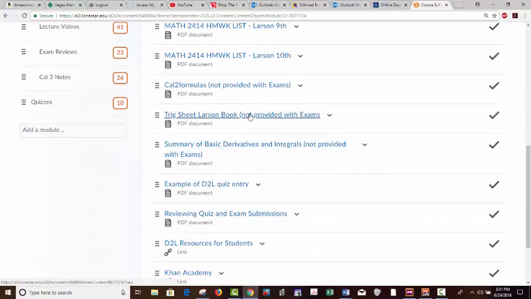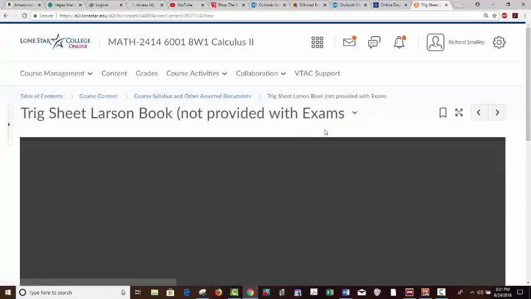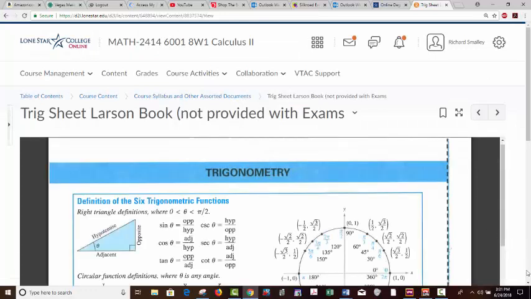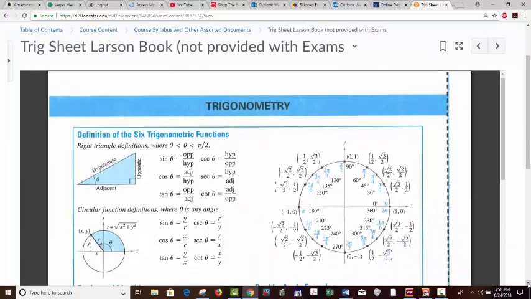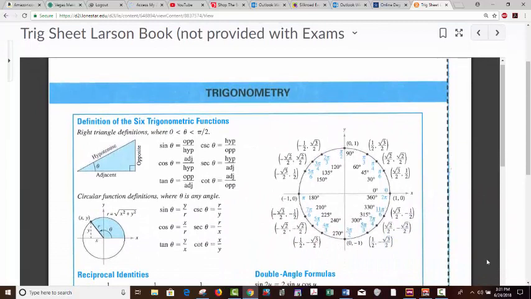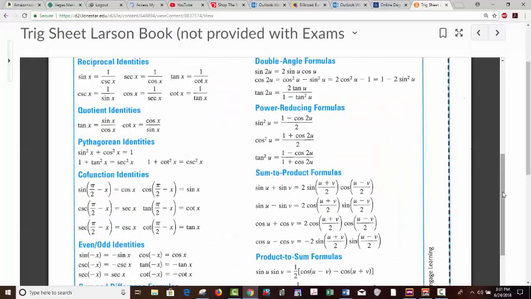Same thing with this trig. We won't need a lot of trig. Well, you need some trig derivatives and stuff. That's something you would have to put on there. This is just basic trig with the unit circle and all this. We'll have a couple of sections where we have to use all this SOHCAHTOA stuff. The double angle formula, we'll need that sine double angle formula. A lot of the stuff at the bottom you absolutely won't really need.